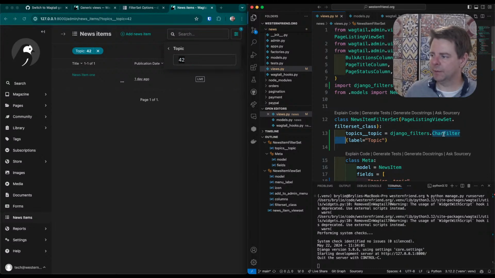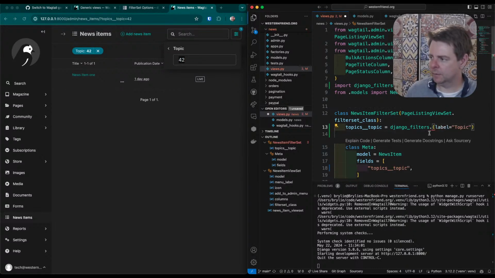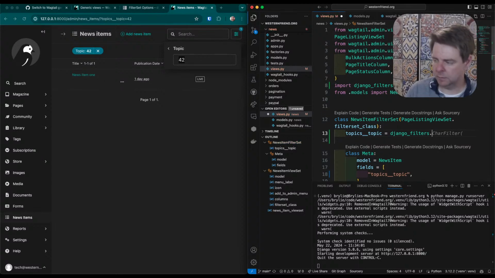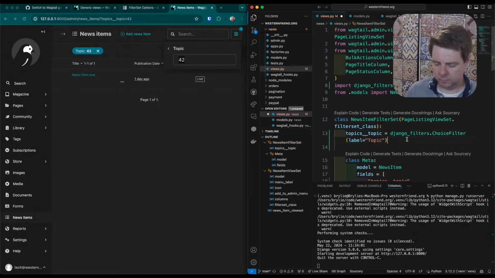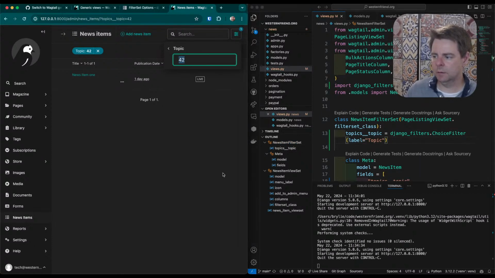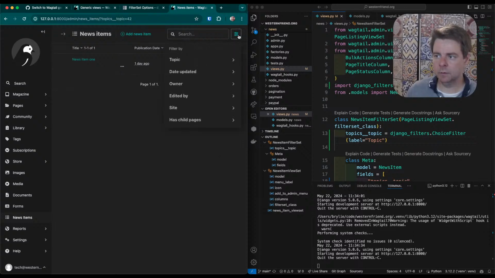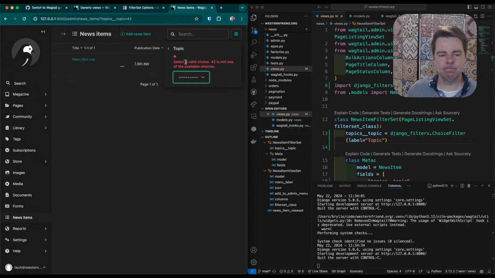All right, so we'll see if we can guess it, but I will copy this. Choice filter, I think, is the correct one. Paste that. Refresh the page. Yeah. So we'll essentially have to reconstruct the choices.